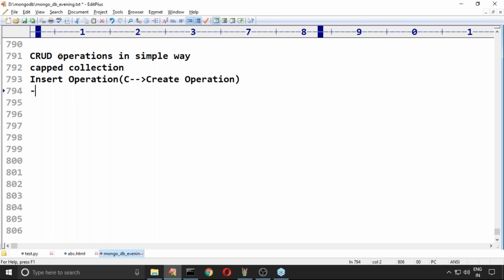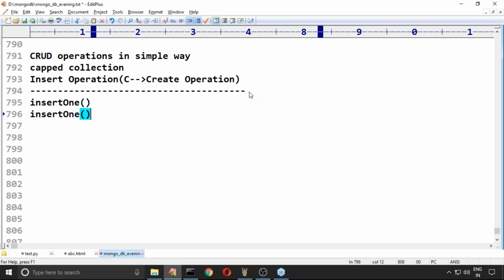We covered even this part. So how many insert methods are there? Anyone, can you please tell how many insert methods are there? Insert one we covered. Next, after that, insert many we discussed. Next, the last one, insert, is another method we discussed, right?